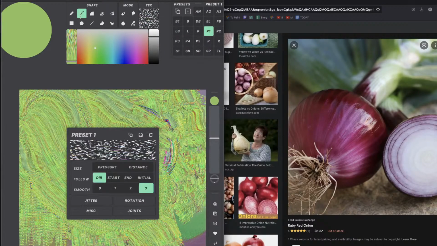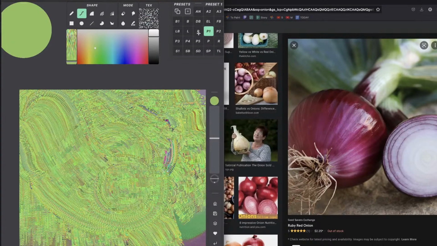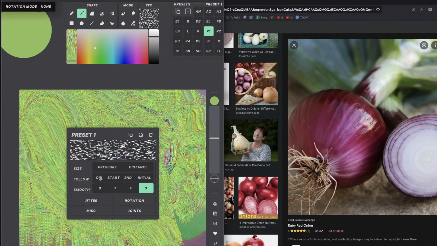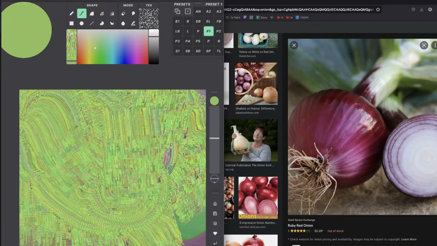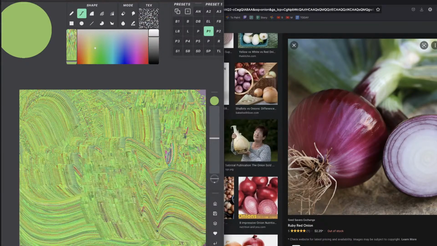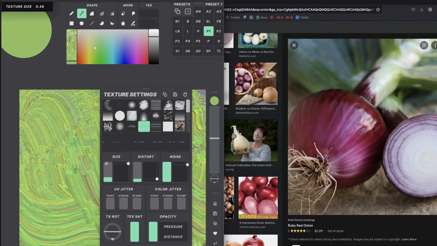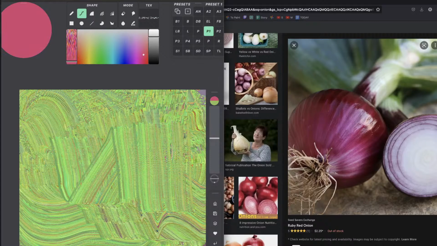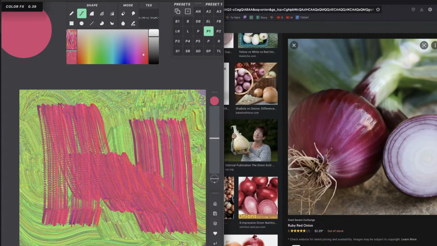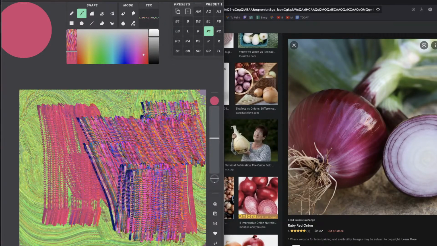Okay, so if you click on the thing twice, you can either click here or click here, and you get some more options. Like you can turn off follow. I like painting like this a lot, actually, where you just get rid of your follow, then it really looks like a flat brush, right? Let's see.